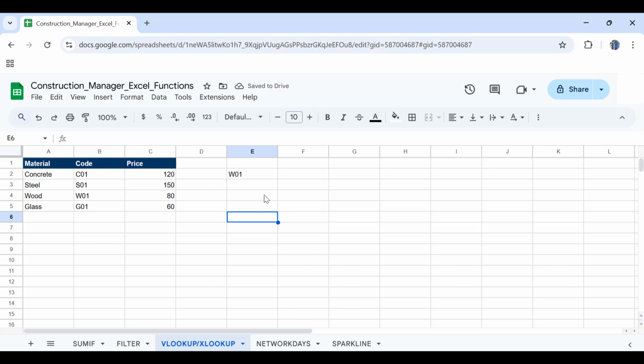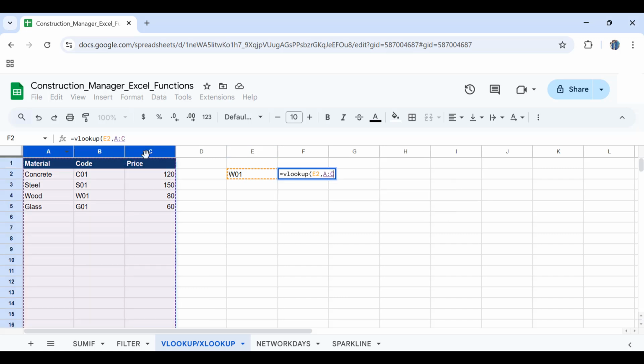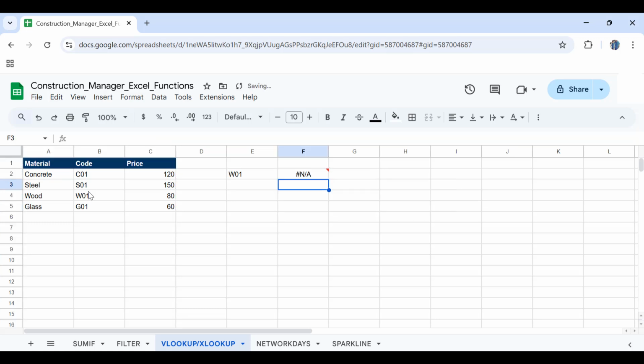So what I'm trying to say is, for example, code W01, which material does this belong to? The VLOOKUP function wouldn't be able to do that. So if I write down VLOOKUP and then open parenthesis, and this is our search key, and the range is from column A up to column C, then comma, it's located in the second column, 3, and with the exact match, I'll write down FALSE.